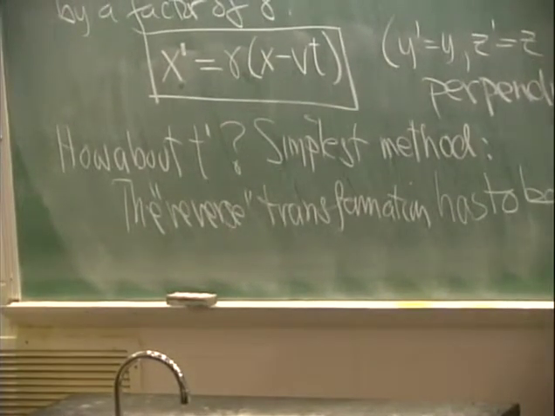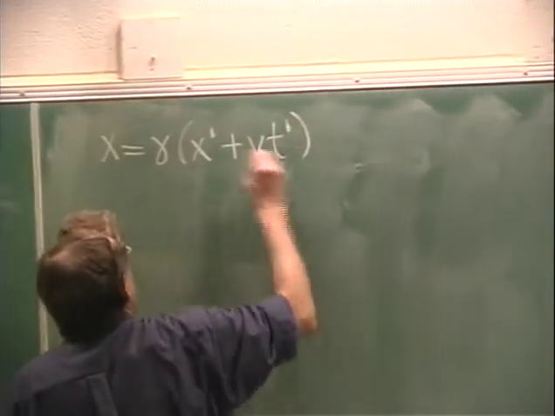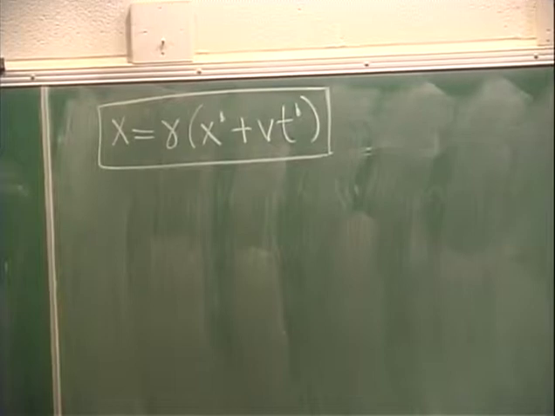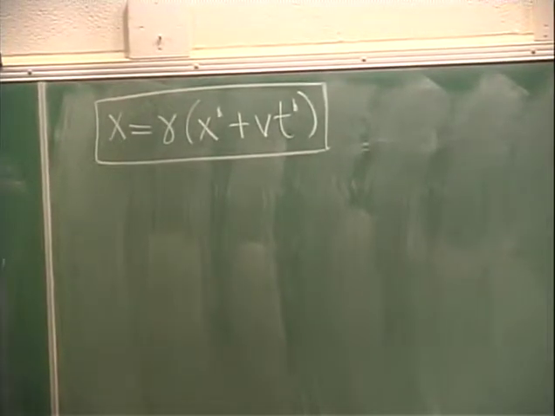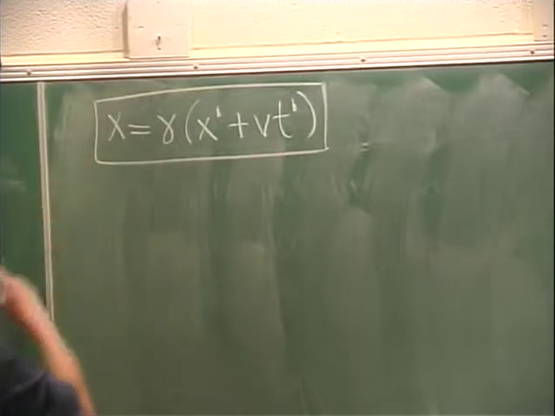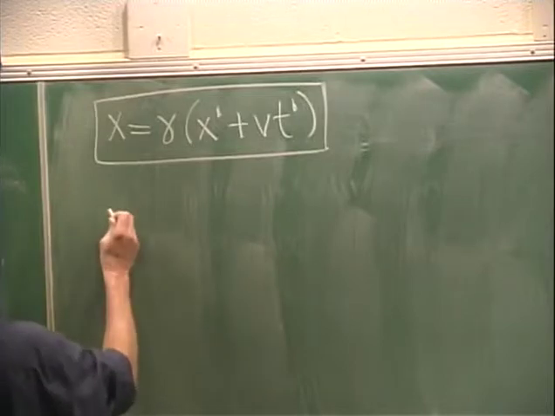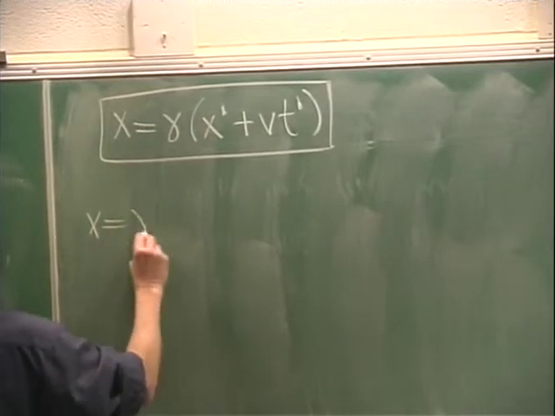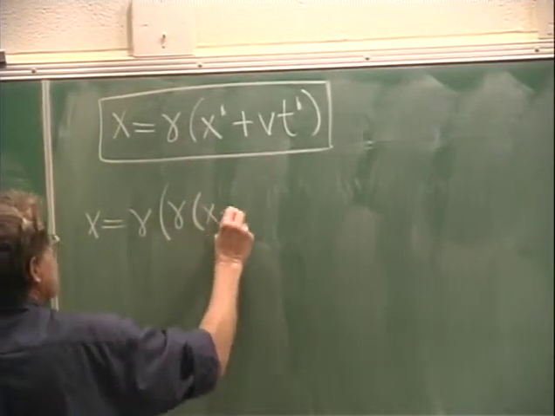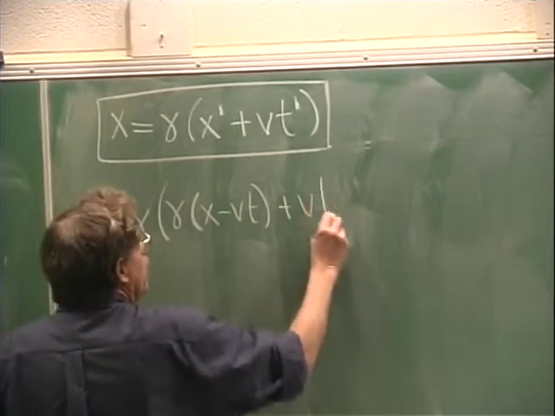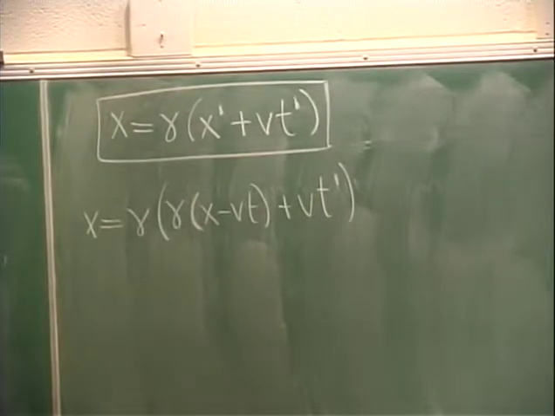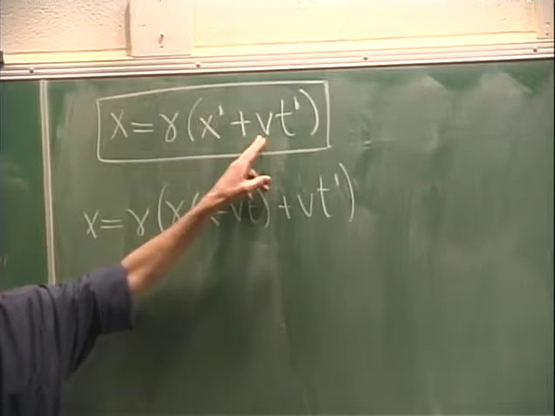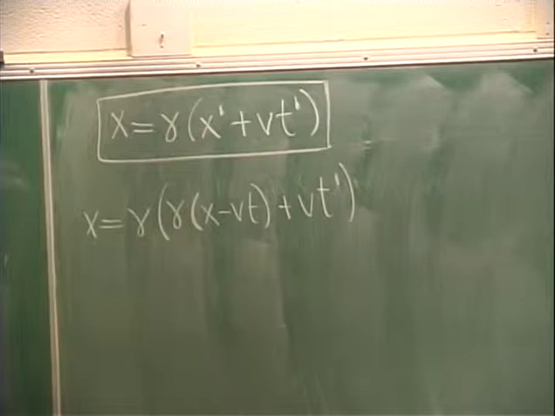So here's the transformation in the reverse direction. Gamma, no change in gamma, x prime now, plus v times t prime. That's the reverse Lorentz transformation, going from prime coordinates back to unprime. Well, what I'm going to do is use this and this to solve for t prime. Very clever. So x prime, I know from there what it is. x is equal to gamma times x prime, which is itself gamma times x minus vt, and then plus the t prime. You see how I did that? I know that the reverse transformation is the same with the opposite sign here. Now I stuff in what x prime is, gamma times x minus vt. I've got now a formula that involves x, t, and t prime. Exactly what I want. I'm going to solve for t prime.